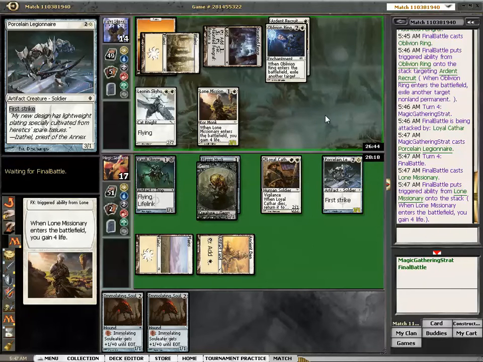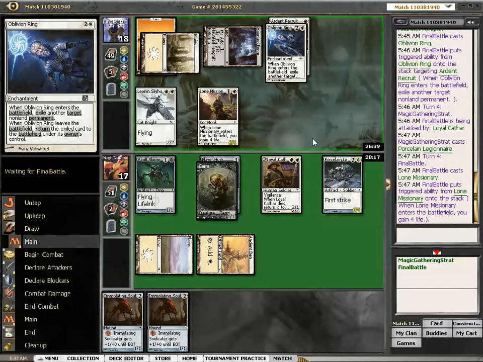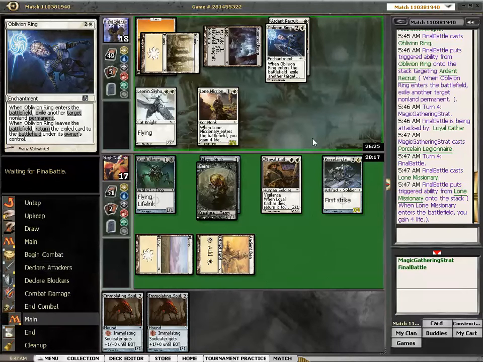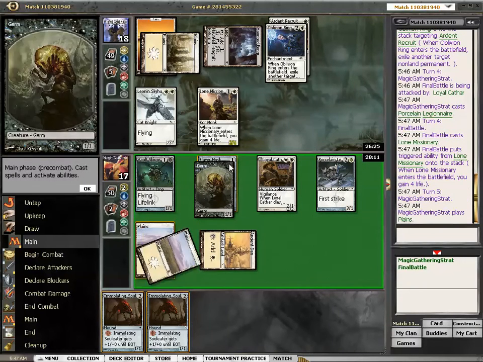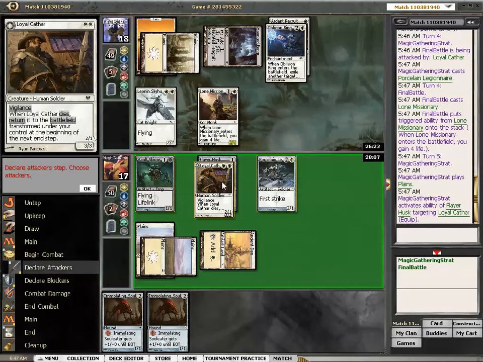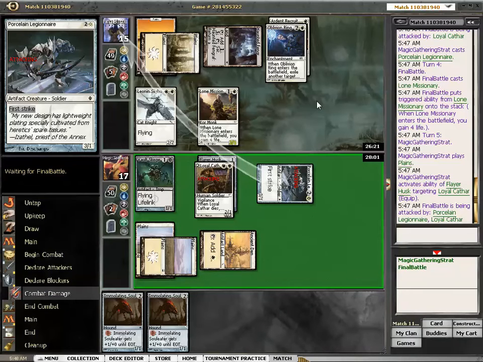Okay. Lone Missionary. Now I could actually move the Flare Husk to the Cathar. And then he has some uncomfortable blocking to do. He actually has more life than I do at this point. He can't really attack.